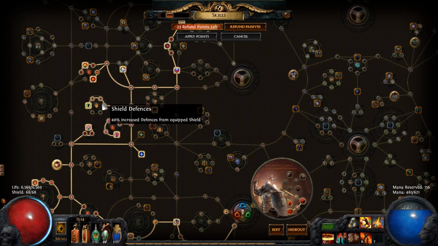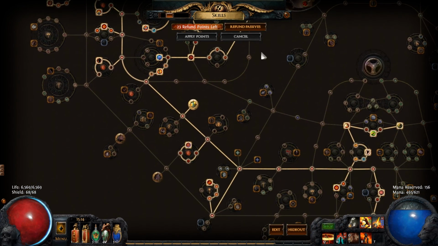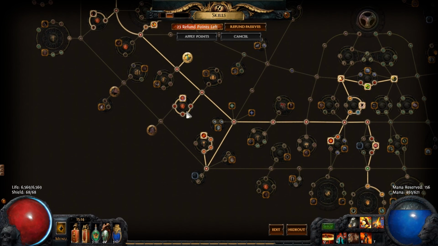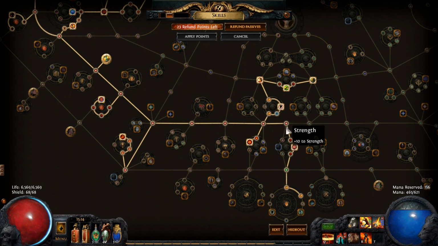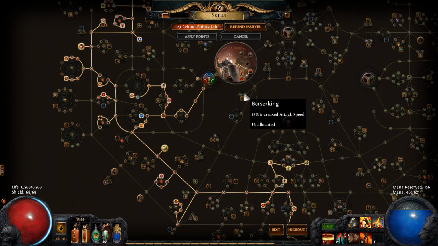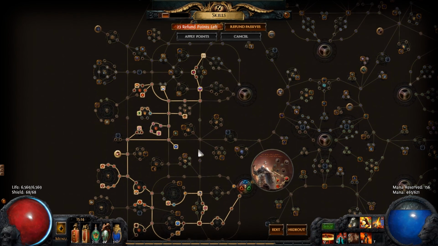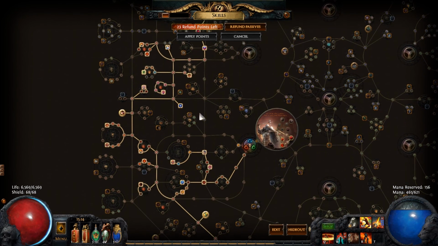I typically would leave the shield nodes alone unless you really want the block. I don't worry about block until roughly maps. Come down here, get Unwavering, get this health cluster right here, get these damage nodes, come over, get Golem's Blood, Master of the Arena, Art of the Gladiator, and then from there I would get Endurance Charges and just anything that you missed. I picked up this Int node because I needed it to level some gems. You can get it, or you know, don't if you don't want to.